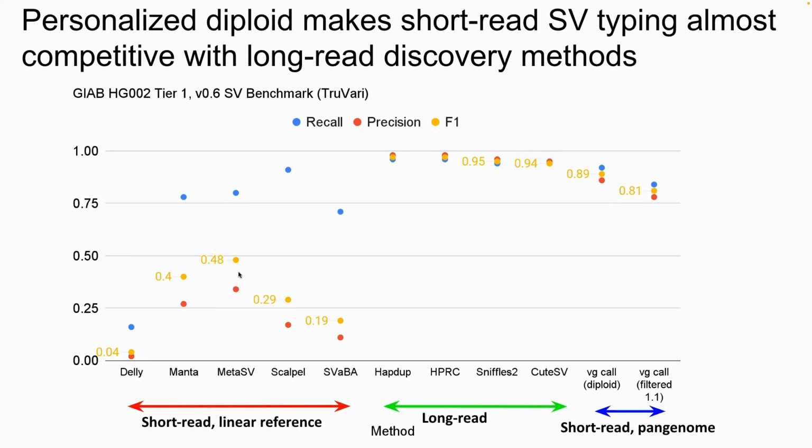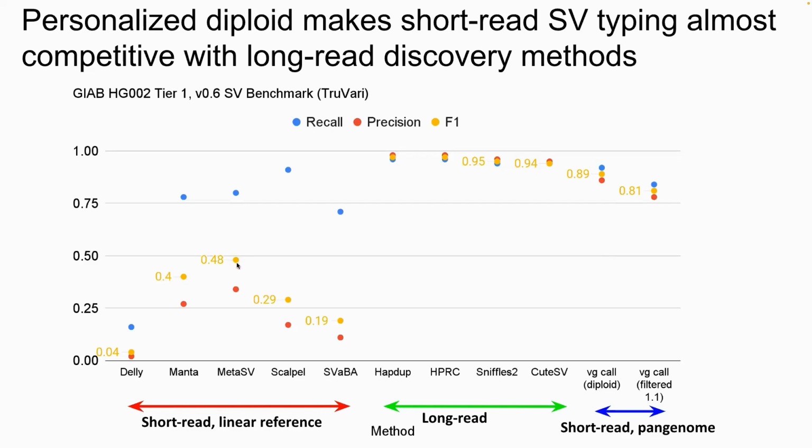Okay. Now, in contrast, long reads are killing it, right? Their performance is great. This is not surprising. Their reads are like 100 times longer, right? Okay. But with our diploid mode, the pangenome, right, we're actually starting to approach the performance of long reads. Look at the delta between that performance and, what's MetaSV.